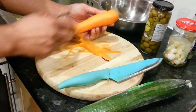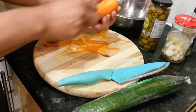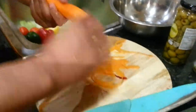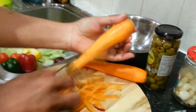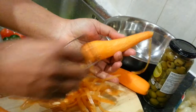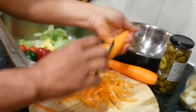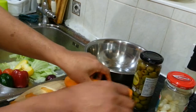peel the carrots. We love carrots, don't we? We all love carrots. Fantastic veggie. You can eat them raw, you can boil them, do whatever you like with them. When you're peeling them using this sort of peeler, make sure you don't cut your hand because they tend to be sharp. Watch your hand, how you do this stuff, okay? Make sure you always watch out, because the blades tend to be quite sharp. Please look out for your fingers. Okay, so we've done that.